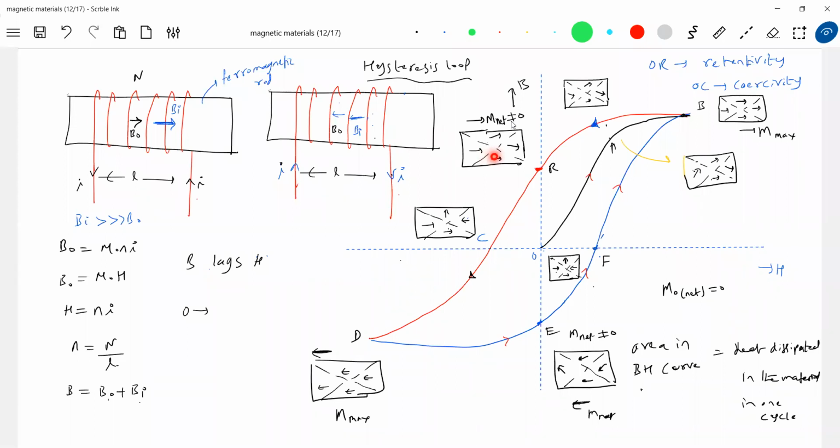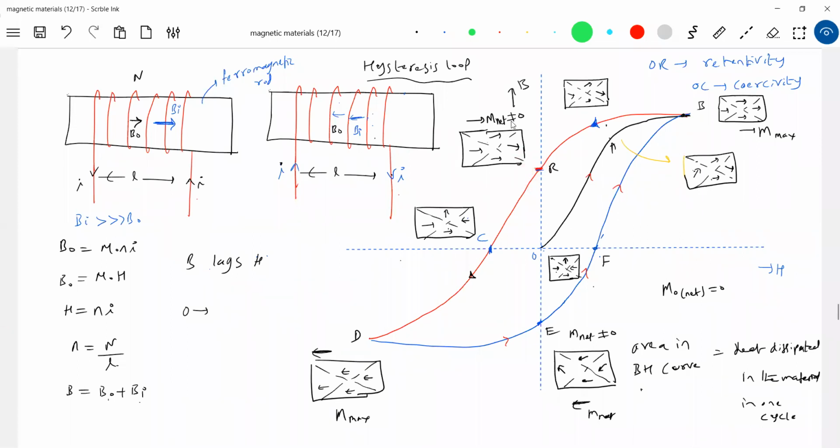Okay, got this. I think the value of OR and OC is something very crucial for us. Based on that, I can classify the ferromagnetic materials which I use for applications. Agreed, all of you? Shall I come out of this? For these domains, they may ask you diagrams like this also. So this is the permanent magnet. Now here is how a permanent magnet is obtained.